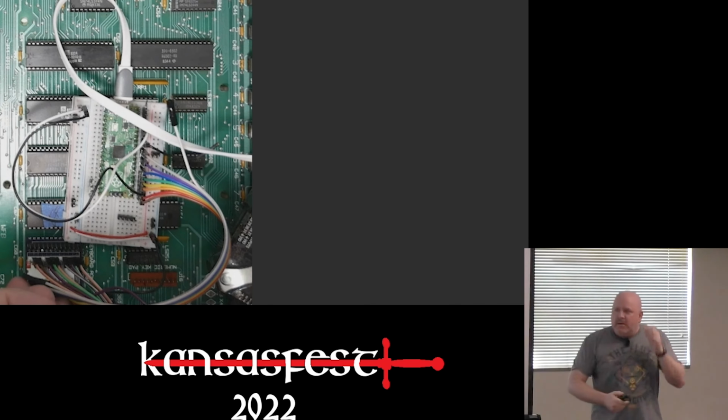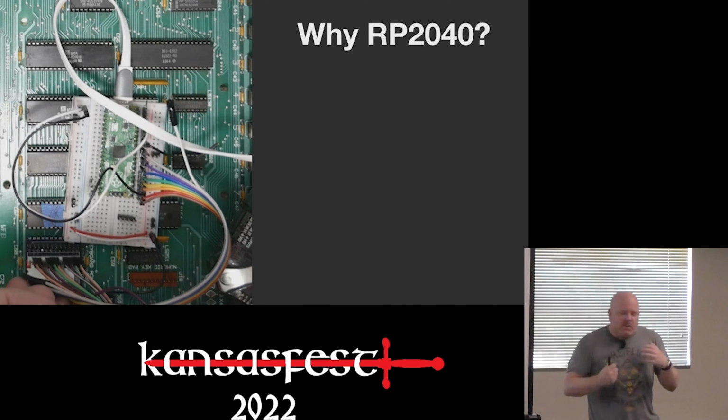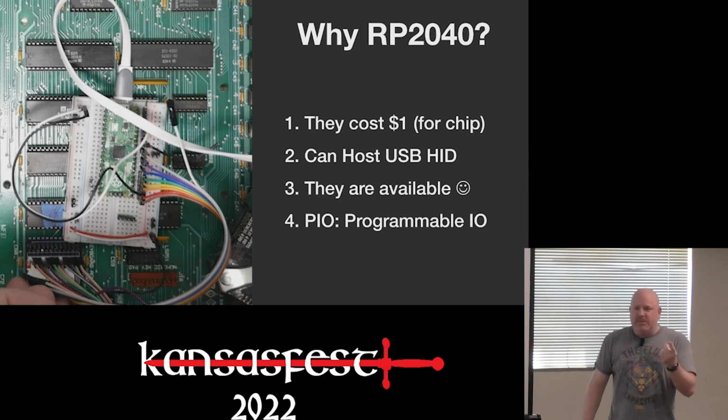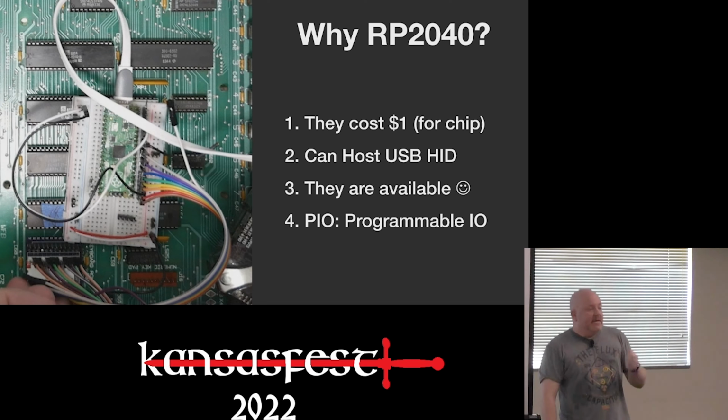So I settled on a Pi Pico. This is the microcontroller board that's kind of like Arduino-like from Raspberry Pi. On it is an RP2040. So why would I pick this microcontroller out of all the possible options? First is they only cost $1 for the chip, $4 for the board. The second is that it can be a host for USB HID. Third is they're available, unlike every CPLD and FPGA out there.